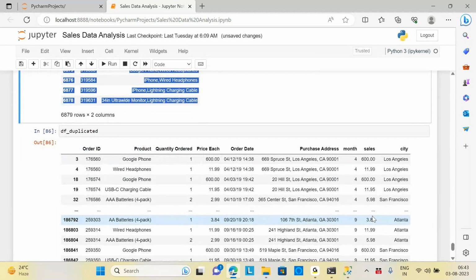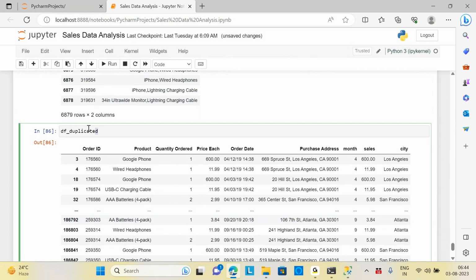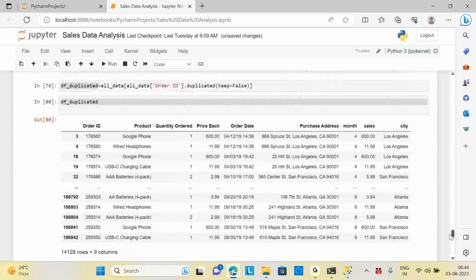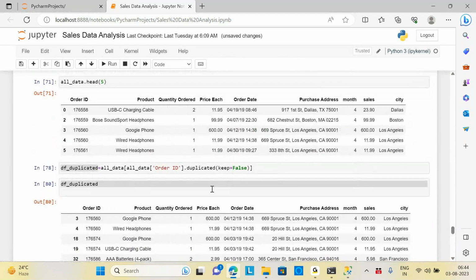Can somebody tell me? Getting the question? What is df duplicated? It will hold all the duplicate orders, correct? All the columns. We first created df duplicated.